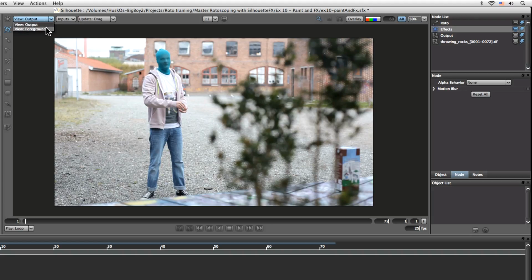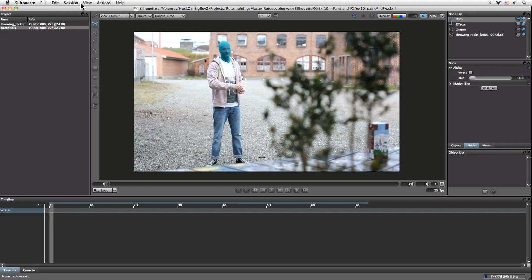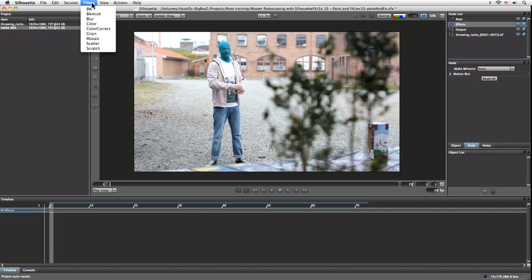The views we have here are smaller than if you were just working with a roto. But apart from that, the general workspace looks pretty much the same. The only thing we do have, if you look up here, I'm in roto, and now moving to effects, we have a new menu item popping up, which is our filters.